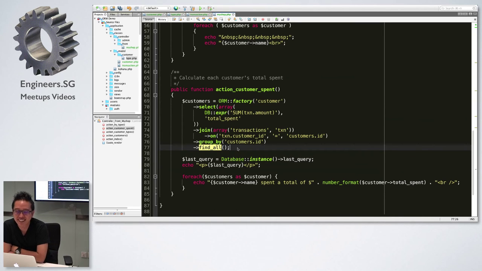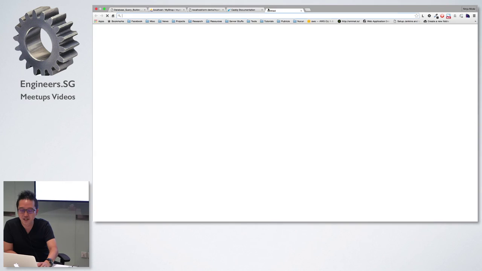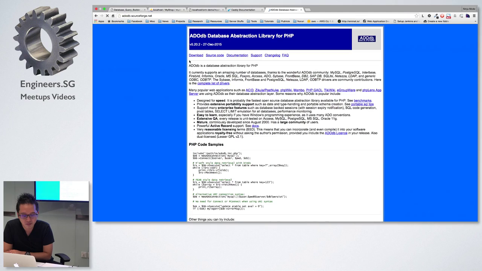Yeah, so I hope I made a good introduction to ORM. The reason being, I've been using this for very long, and frankly speaking, I'm pretty reliant on it. I don't think I can go back to doing queries and stuff because it's just too cumbersome. And that ORM that you were sharing about? That's ADO. ADO? ADO. This one?